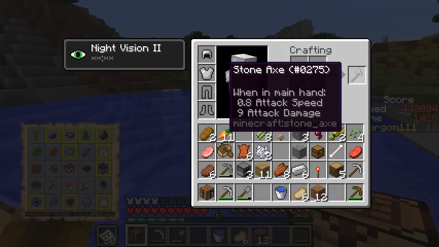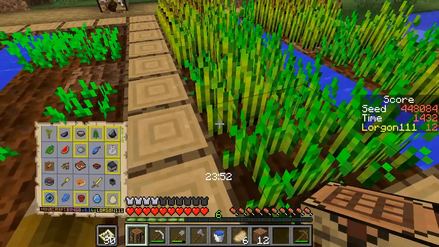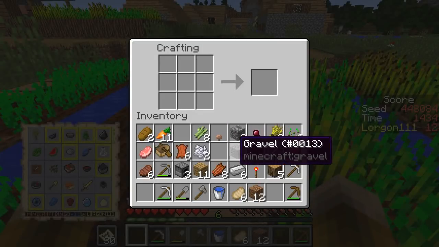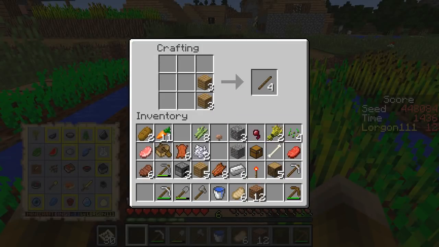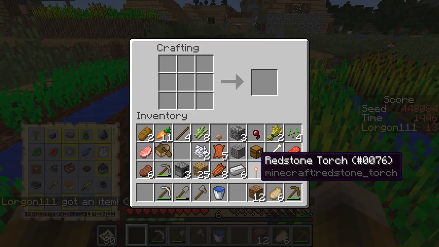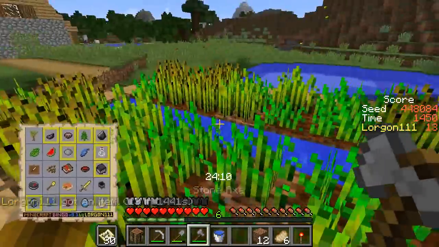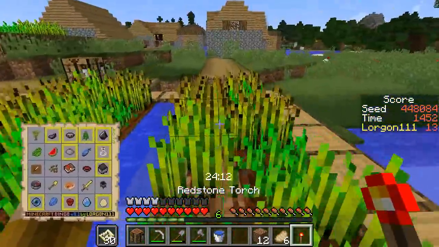I grabbed a bunch of gunpowder. I have 14. I could go ahead and craft this thing. I still want to hold on to that just in case. Okay, that can go here. I'm going crazy, I think. I don't think I've gotten coal in this run yet.